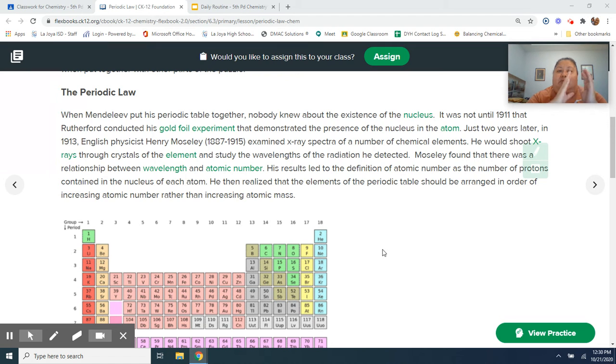Okay? Now let me tell you a little bit about the gold foil experiment, about Rutherford's experiment. So everybody knows aluminum foil, right? Aluminum foil is very thin. It's used for cooking most of the time, but you could also use it for experiments. And Rutherford was using it for his experiment, except it wasn't aluminum foil, it was gold foil. And so he put up the gold foil and he started shooting these little alpha particles. Okay, think of them as like beams of light.